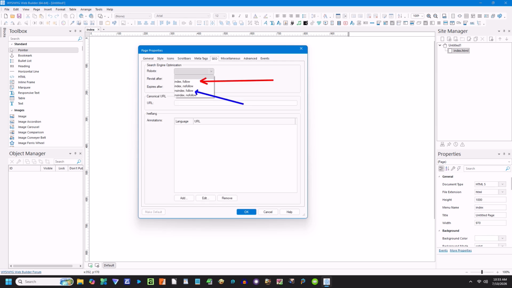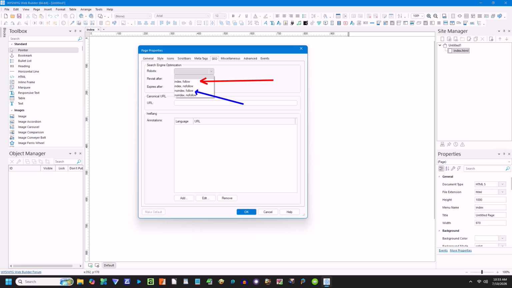On the SEO tab, we first look at robots. We can use index, follow, and all the other options in the pull-down menu. This tells the crawlers what to do when going to an external website. Just remember, whenever you're sending someone to an outside URL, if you don't restrict how the URL is treated, it will cause you to lose search engine optimization points.